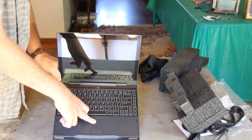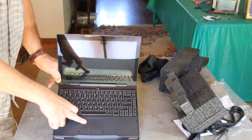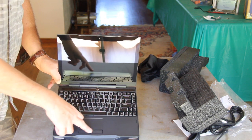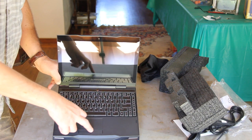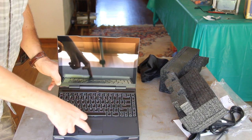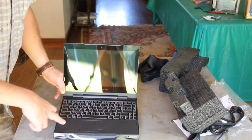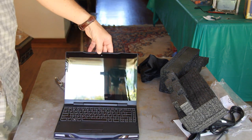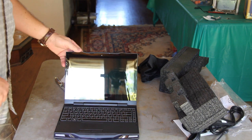And the pad here has dimpling on it. There's a dimpled surface, and the mouse buttons I think could be just a tad bit better. They're very similar to the keyboard itself, but they're okay. I'll give them an okay. So looks like we got a webcam and a little small hole for a microphone there. So I have a webcam in this machine.